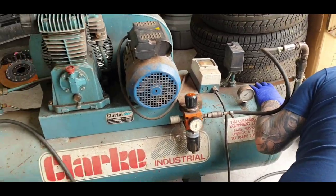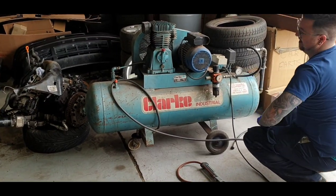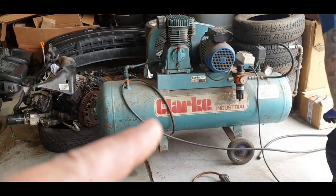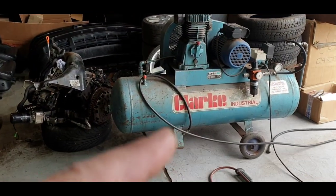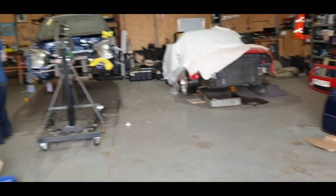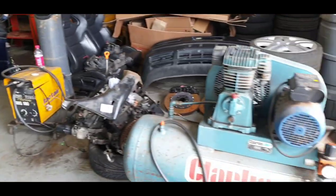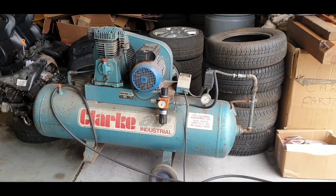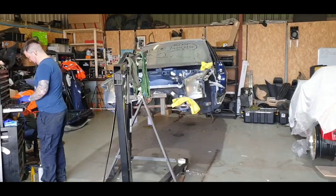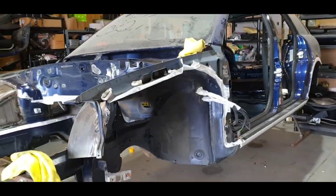mate. March 1991. So this 30-year-old compressor, and she's a champ, and what makes this compressor really important is it was part of what I inherited from my granddad after his passing, along with the cutter that you saw in the other film. I'd rather him be here, but it's kind of cool that his tools are helping us build what was his car. And they've come in and been absolutely brilliant.